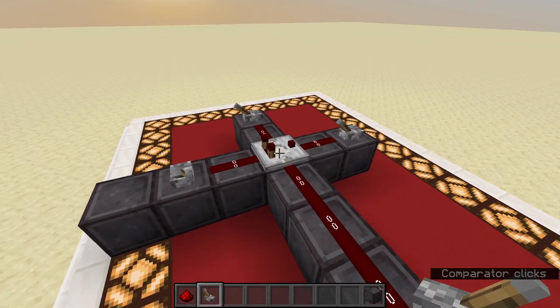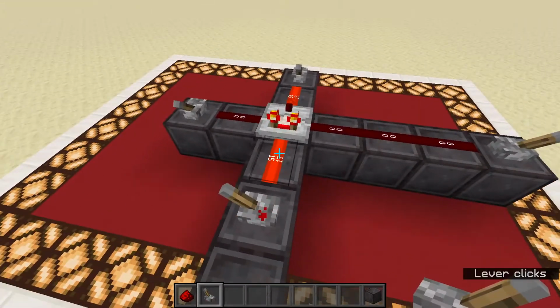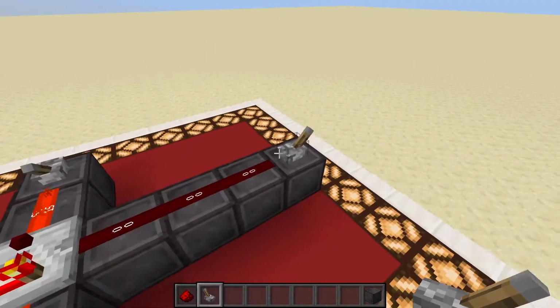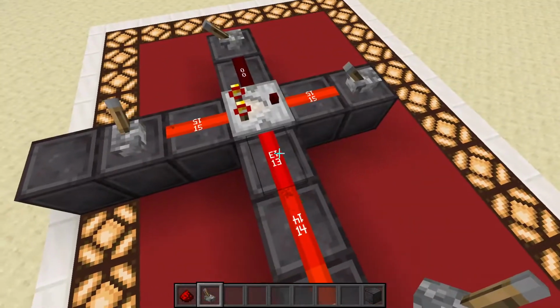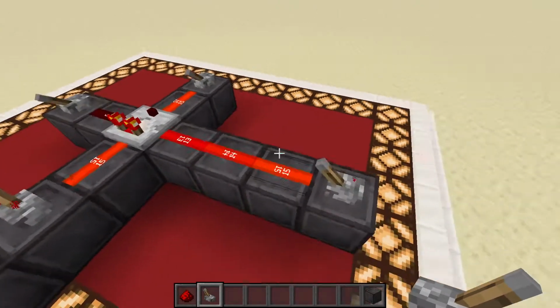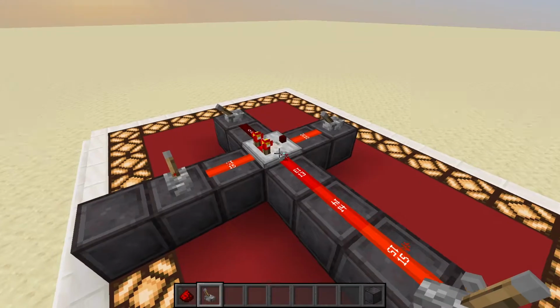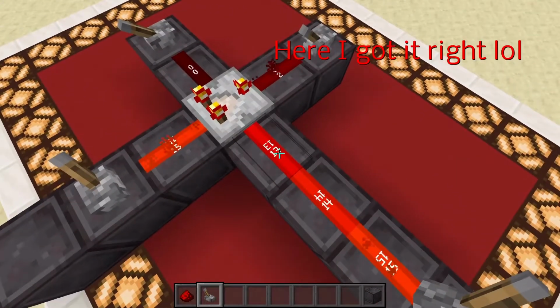But if we change around the layout here, we do have a signal strength of 15 going into it. In compare mode, the signal just travels through because this signal is weaker than the input signal. And if we change the mode of the comparator, the signal strength will be 2 because 15 minus 13 is 2.